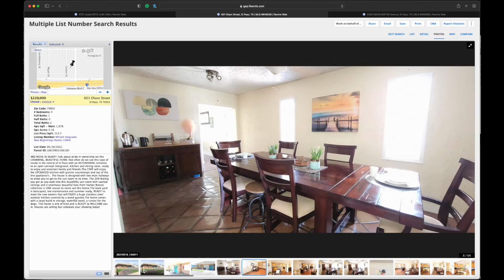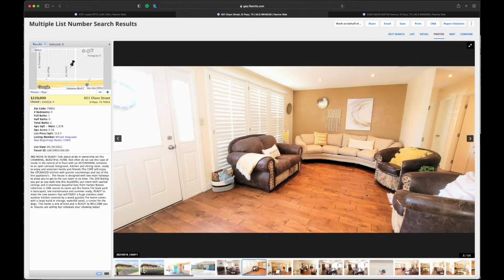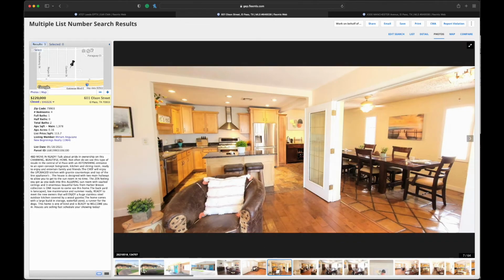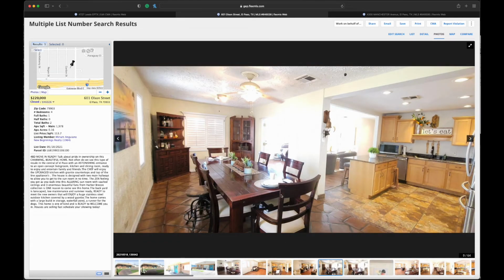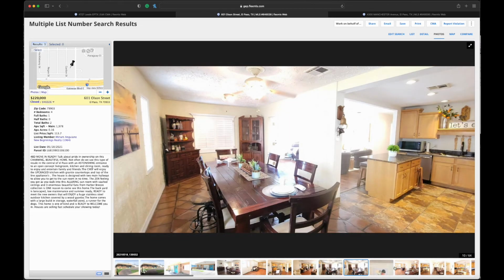Okay, so well, this is nice. Those are nice floors there. Okay, nice. That looks nice. Nice wood floors. Nice shutters there, even though we don't really add for shutters and stuff. And then you look at the kitchen too. Remember, kitchens, bathrooms, that's a big plus there. So pretty nice kitchen. Good looking countertops there.